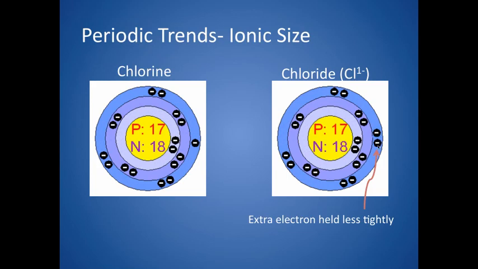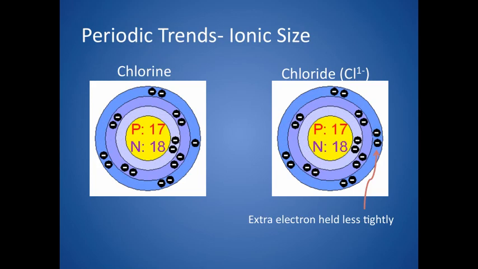So now, maybe similar to what we talked about before, over here you've got 17 protons, 17 electrons, and so they have that positive negative attraction, and they're somewhat held with a certain amount of strength. Now over here you've got 17 protons and 18 electrons. So the effective charge that each electron feels is a little bit less. So instead of being 1-to-1 like it is over here, it's 17 protons to 18. So it's a little bit less than 1 proton of charge per electron. What that means is that they feel a little less of that positive negative attraction, and so they spread out a little bit more.